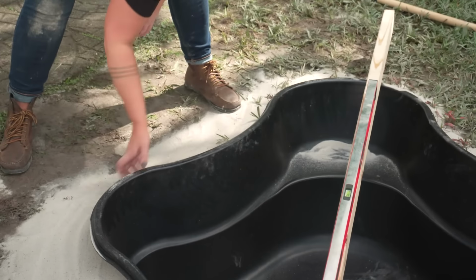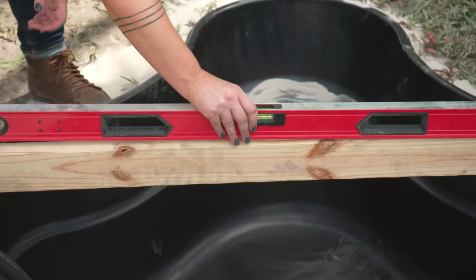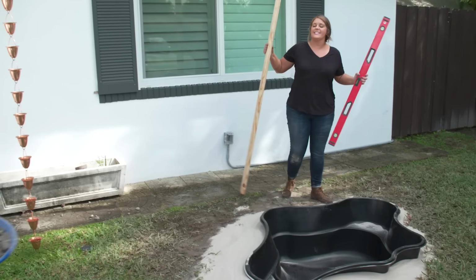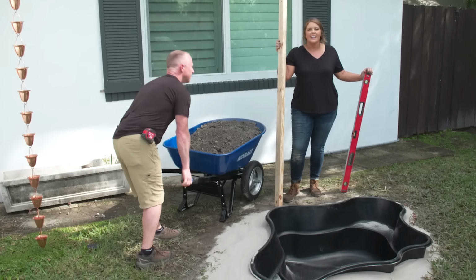The nice thing about sand is that it finds the open area. It's going to fill in all the nooks and crannies, and we're keeping our level and our board across the whole time just so that we can keep an eye on it and make sure that nothing's getting out of whack. Our pond is done for now, and Steve and I are gonna work on building the waterfall.